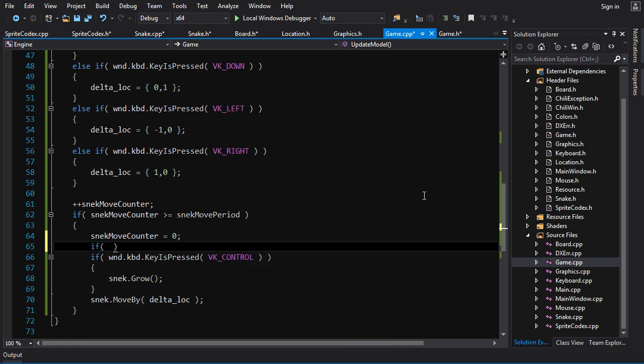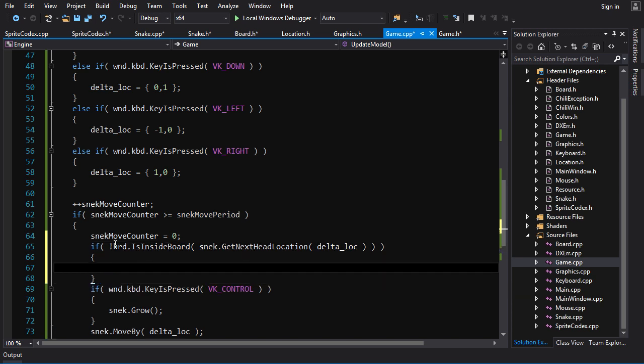So if snake dot get next head location delta location, and here we're going to go, let me think here, board dot is inside board. And here we're going to put a not in there. So if the next head location is not inside the board, set game is over equal to true.